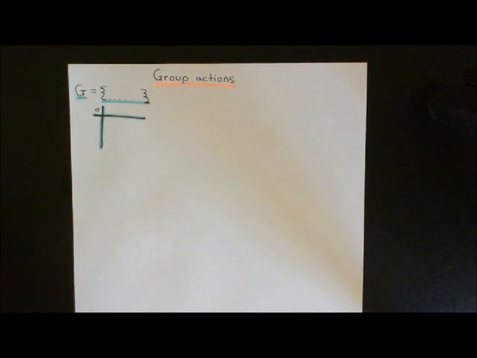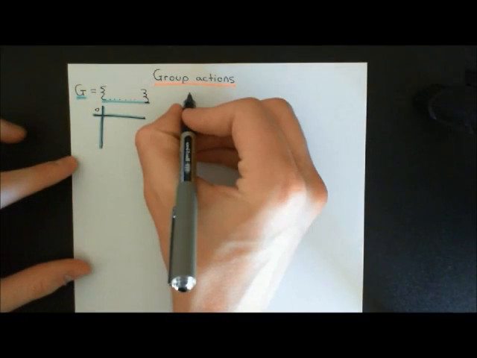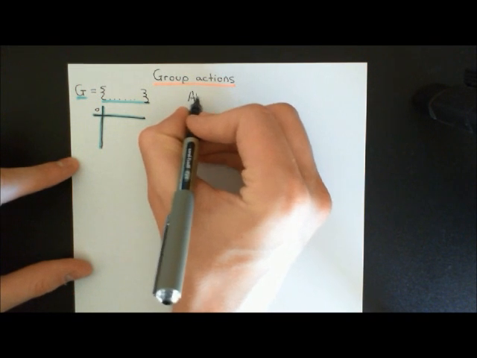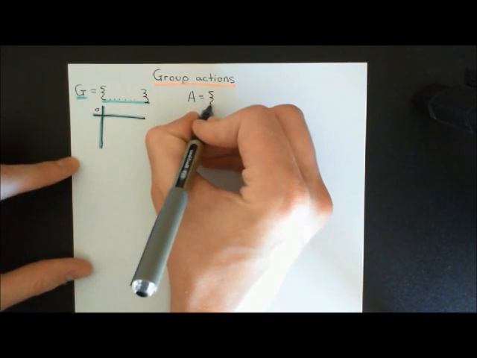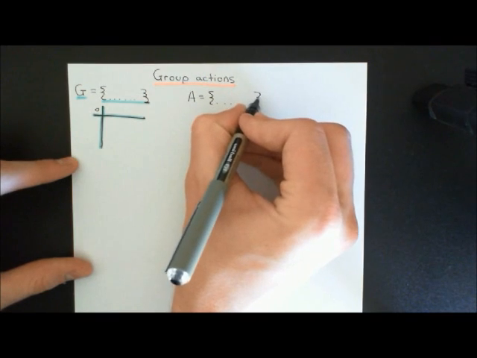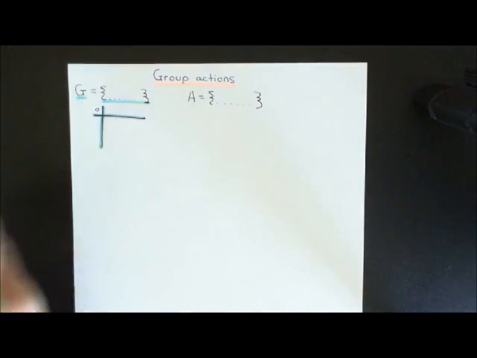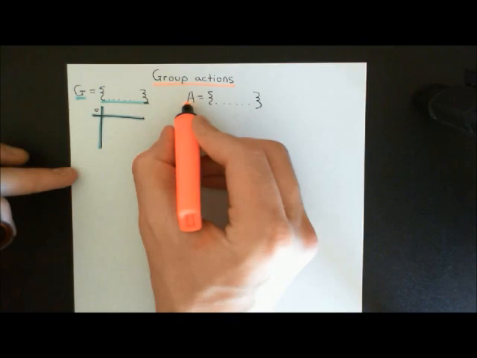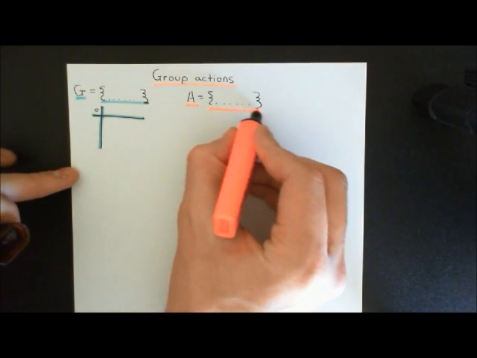Okay, so this is our group, a set of symbols with a composition table defining composition of any two elements of that set. In order to define a group action we need some group, so here is our arbitrary group. The other thing we need is some set for which we are going to associate set permutations of that set with the elements of the group. It's common notation to call the set capital A. So we'll have our set here, and this now is just a set of symbols. It can be, again, an arbitrary set of symbols, but this is just a set. It doesn't need to have a group composition law on it.